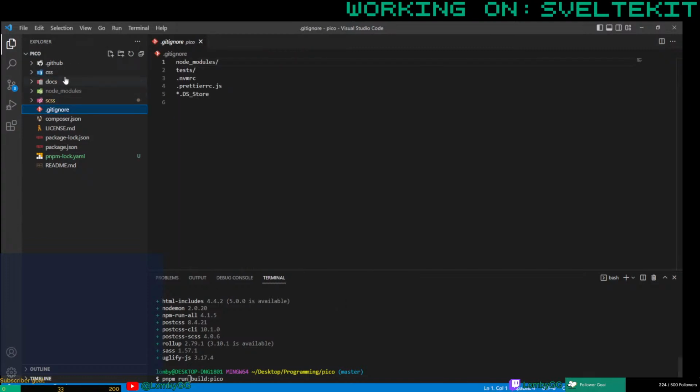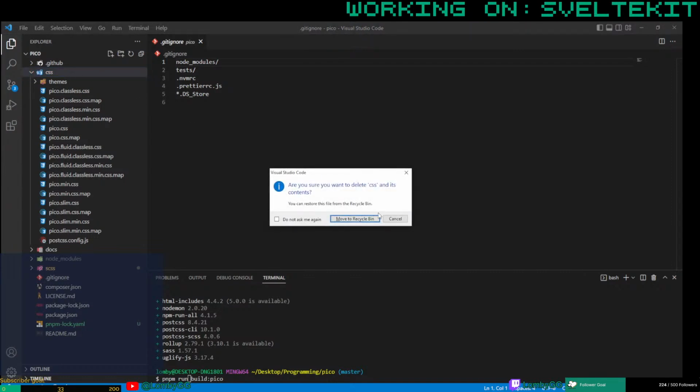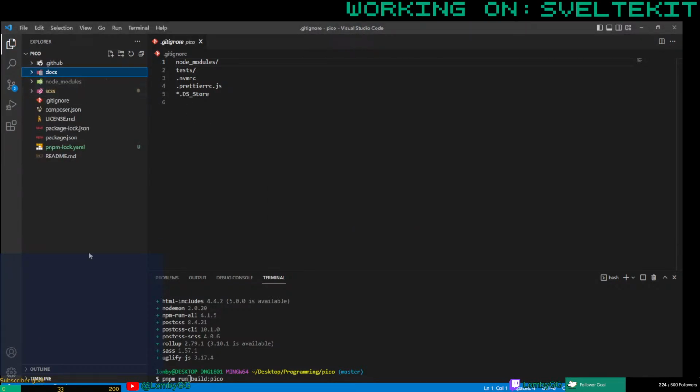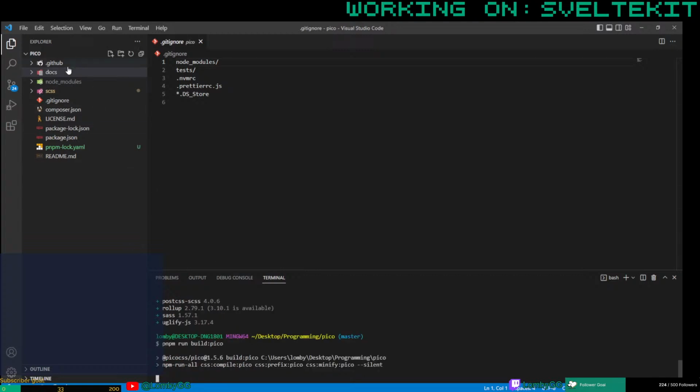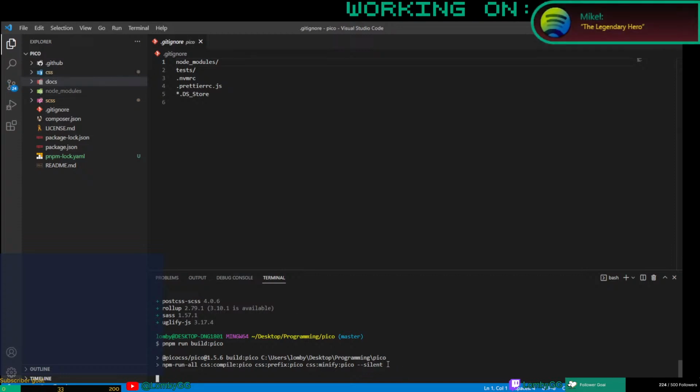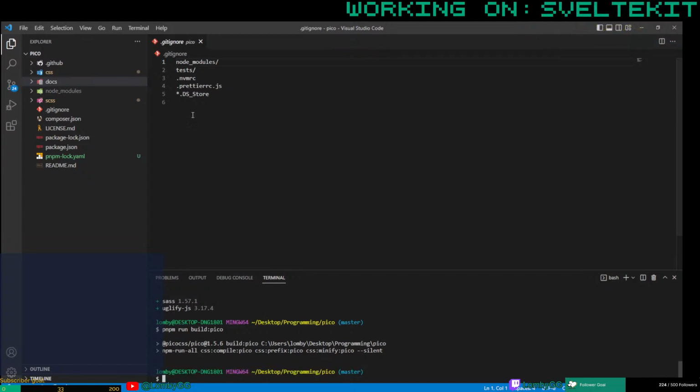And we want to delete our CSS output folder and then run it. And that should create a new CSS output folder with our updated styles, which it has. Give it another few more seconds. I guess silent tells it not to output anything to the terminal. Okay, so that's done.